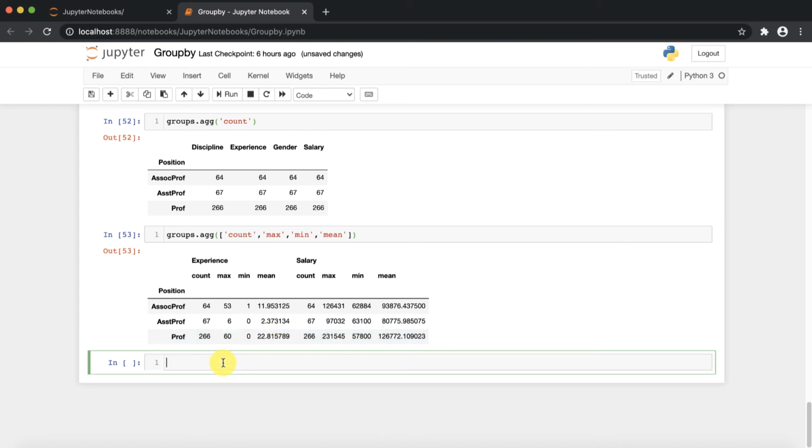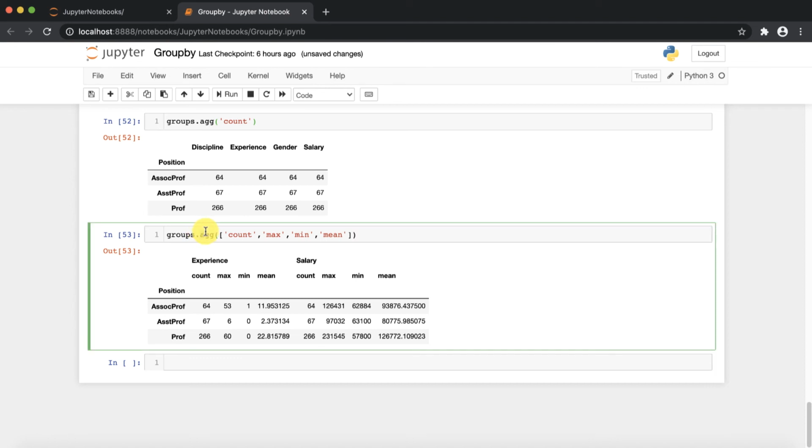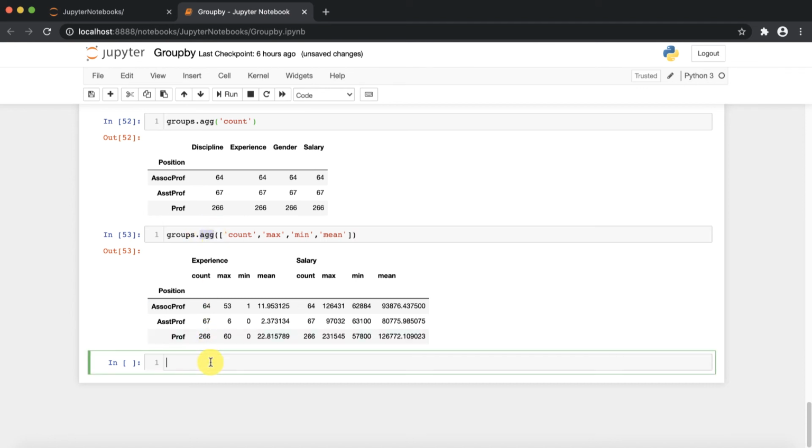I'm showing you the various ways, and also the different functions, how you can use them. These are the basic statistical functions you can apply to your group by queries.